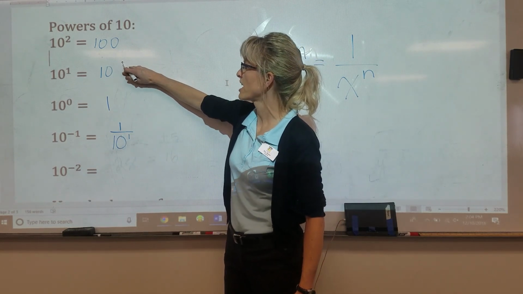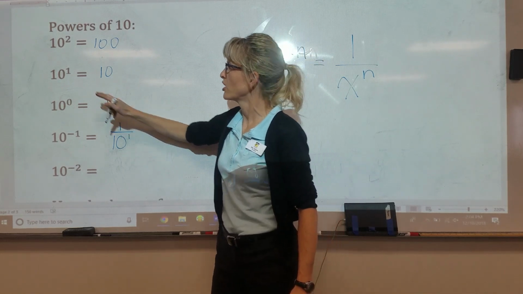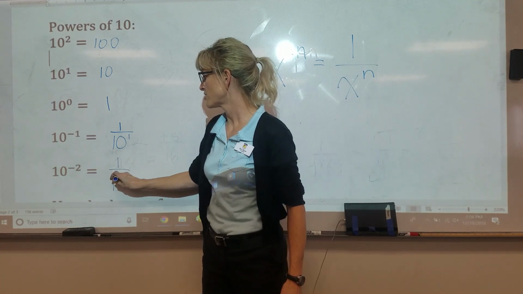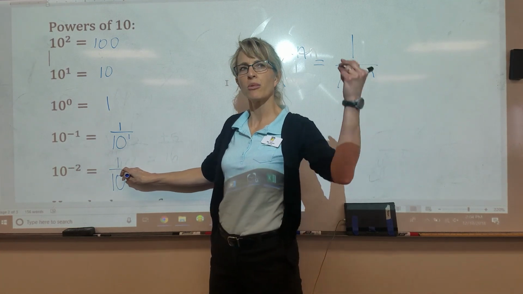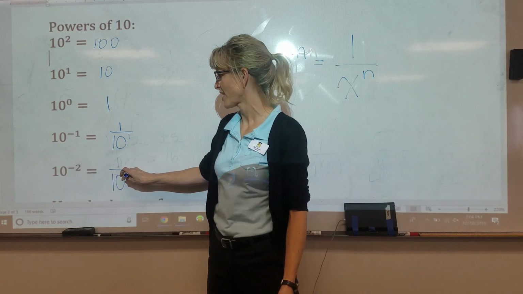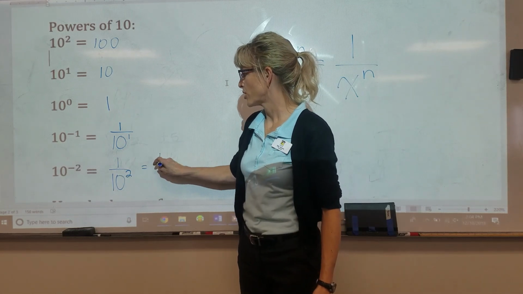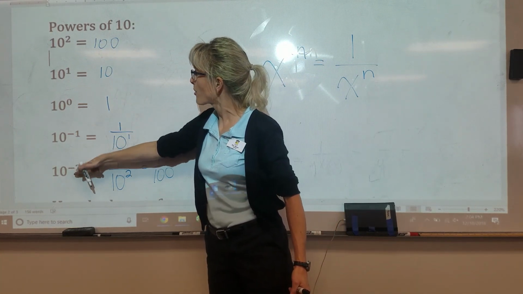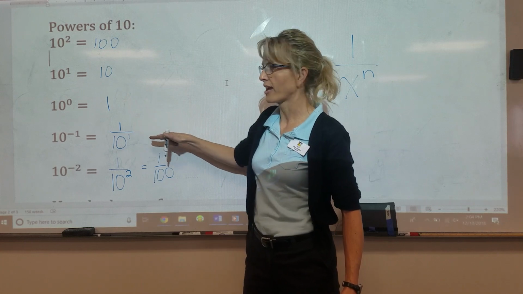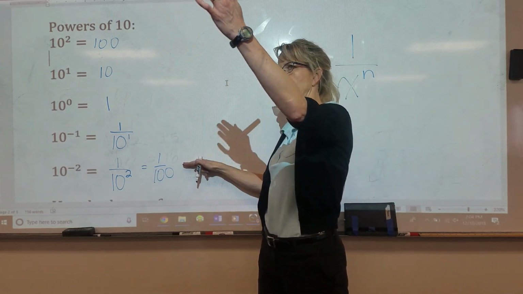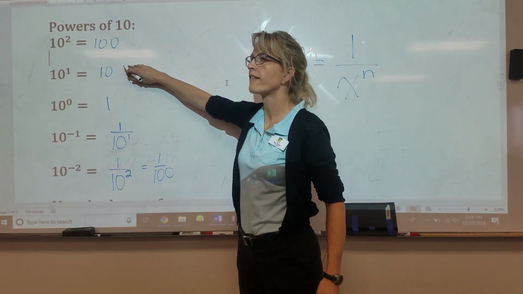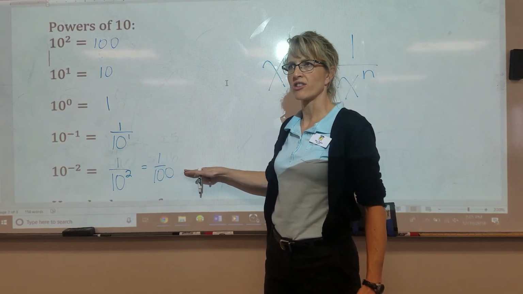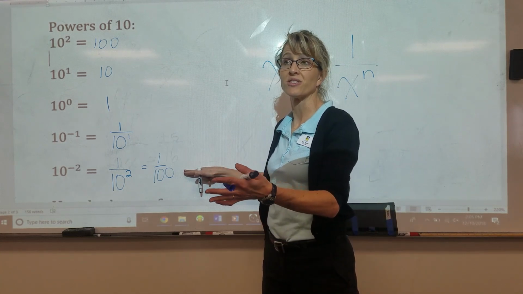So we got 100, 10, 1, 1/10. And look, I'm stepping 2, 1, 0, negative 1, negative 2. This one's going to be 1 over 10 to the, what does my exponent become? The second power, or squared, which is 1 over 100. As I'm stepping down in integers with my powers, what's happening to the value of my expression? Adding a 0 on the denominator. On the denominator, you bet. So from 1/10 to 1/100, it's adding that 0, or a factor of 10.